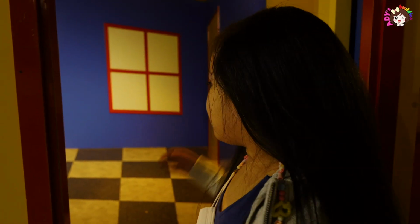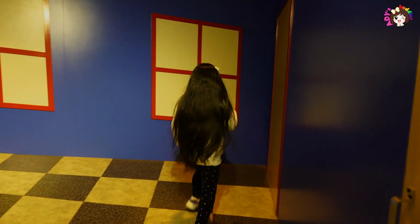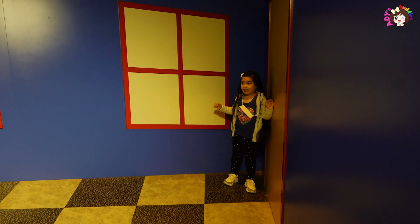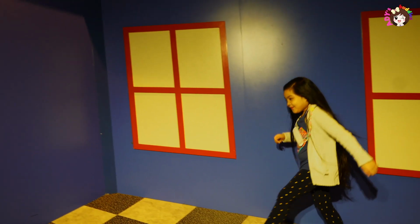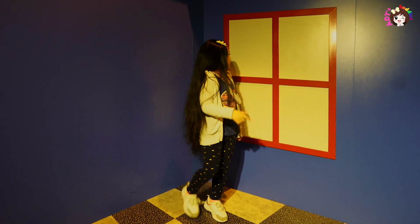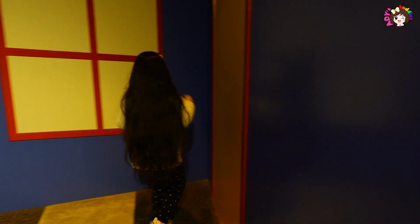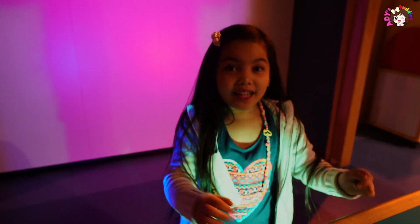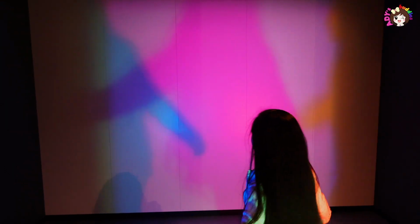Guys, let's check out this cool room. If I go here, I'm like small. I go big. I'm super duper big. Big, big. Let's have fun with the colors. There's green, blue, and red.